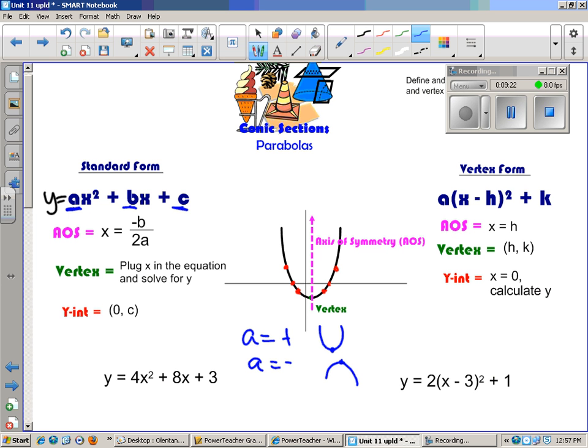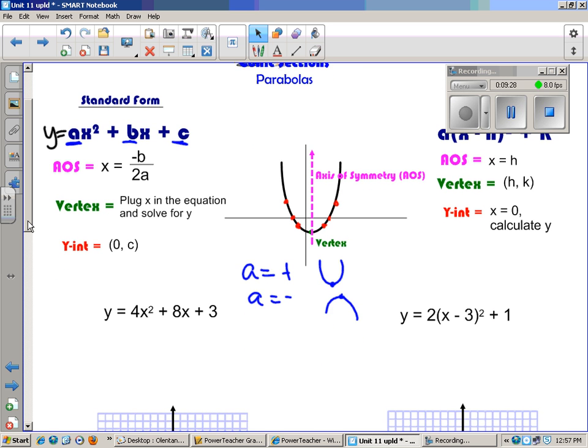So, like I said, we're going to do standard form first because vertex form is way easier to graph. So the first thing I need to know to draw my parabola is the axis of symmetry. I need to know what it's reflecting itself around, or what it's symmetrical around. So the formula for finding the axis of symmetry is x equals -b over 2a. Because remember, vertical lines are always x equals, horizontal lines are y equals. Do you remember that? If I want to write the equation of a line that's vertical, it's x equals some number. If I want to write an equation of a line that's horizontal, it's y equals some number.